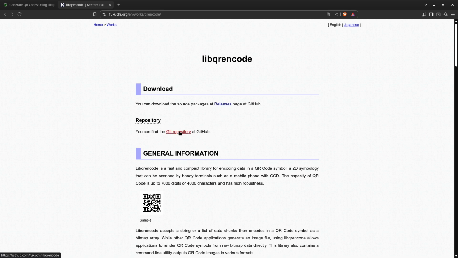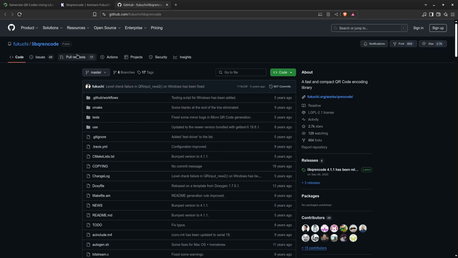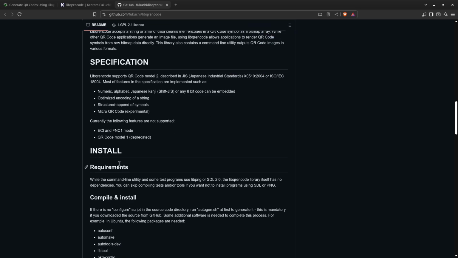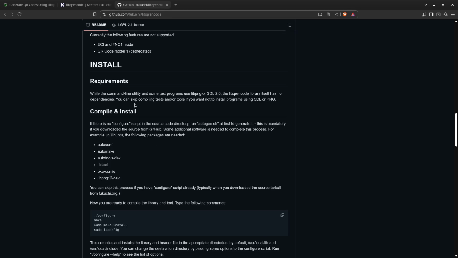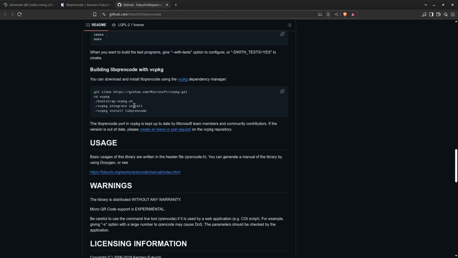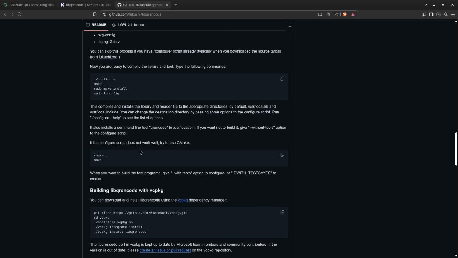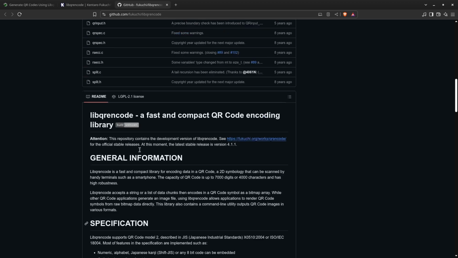So if we go to the GitHub repository, this is the GitHub page for this library, and the releases are here. If we go down here, it shows you how you can install this and what the requirements are. I don't see anything, so you should be able to build this from scratch if you don't have it.